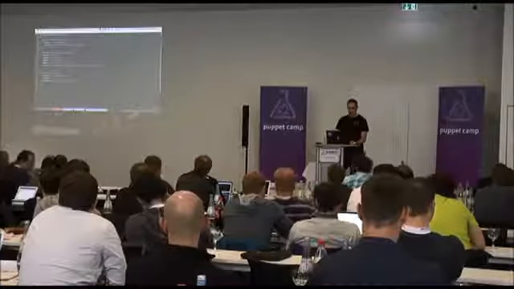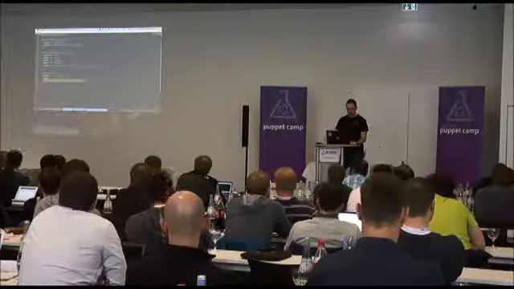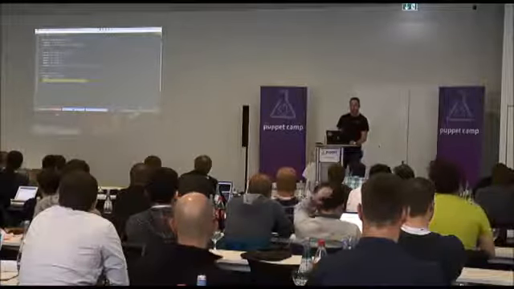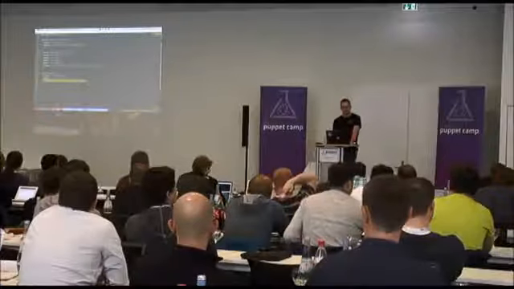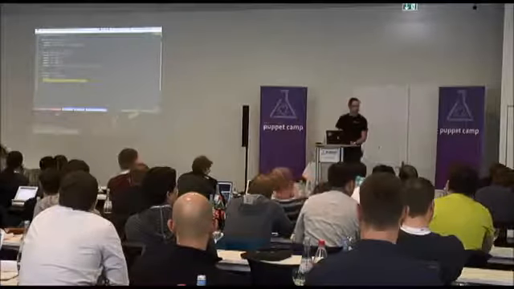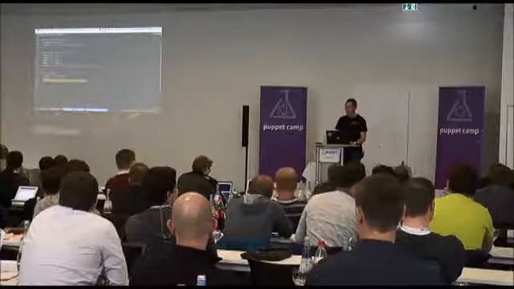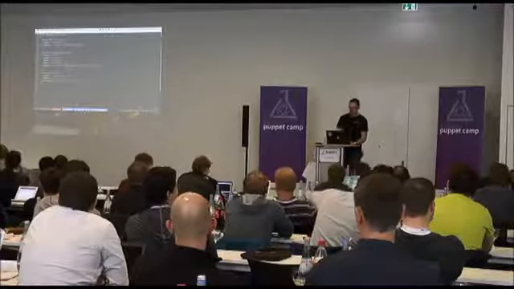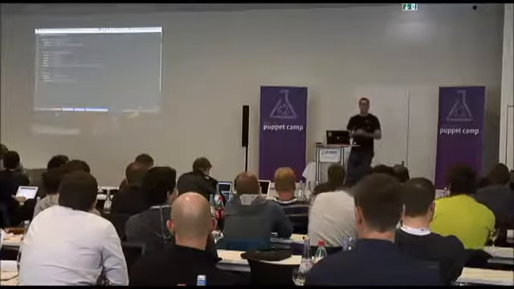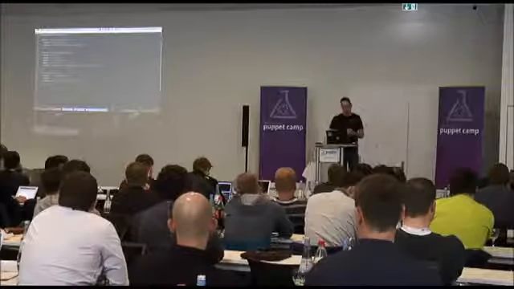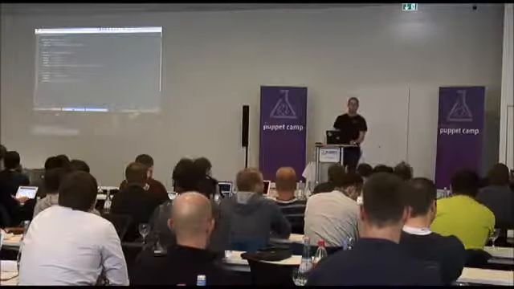And here we've got the service which is subscribed to the file, which means that if the file changes for any reason, this resource is subscribed to it, so it will refresh the service in order for those changes to take effect. Okay, so this is one class. You can have many classes that describe the state of a service as you want it, and those make up modules.